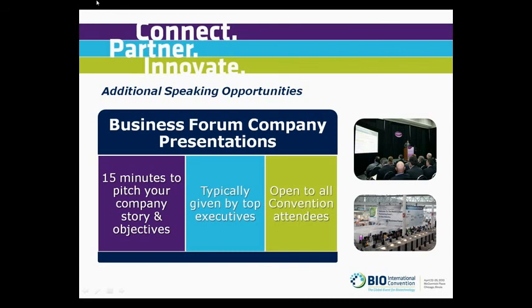For those who may not be familiar with the Business Forum, this is essentially an event within the event where the majority of the partnering one-on-one meetings take place with the BIO one-on-one partnering system. Company presentations are a piece of programming at the Business Forum where companies have 15 minutes to tell their story, what their objectives are, and so on. It can include a Q&A session with the audience. We suggest speaking for 10 minutes, then leaving the remaining time for Q&A if you so wish. They are typically given by the CEO or other C-suite executive, and while company presentations are a programming element of the BIO Business Forum, anyone with a badge can attend.